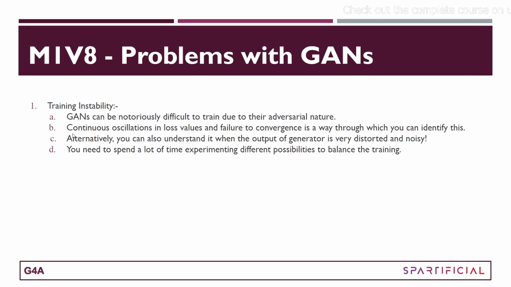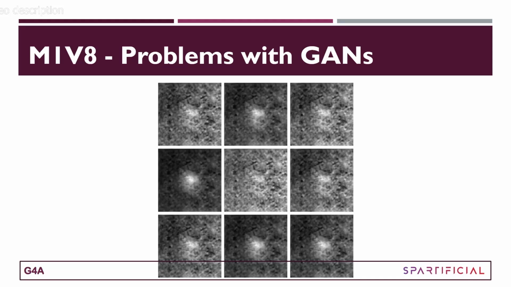So that's what is mentioned: to identify this problem, this is one of the ways. Alternatively, the other way is to produce the outputs from the generator directly. You can take some of the images from the generator and plot them in front of you. You will see a common trait of distorted and noisy images if training was not stable. You can clearly see it. I'll show you one example, and this is the example that I'm going to take from my upcoming module.